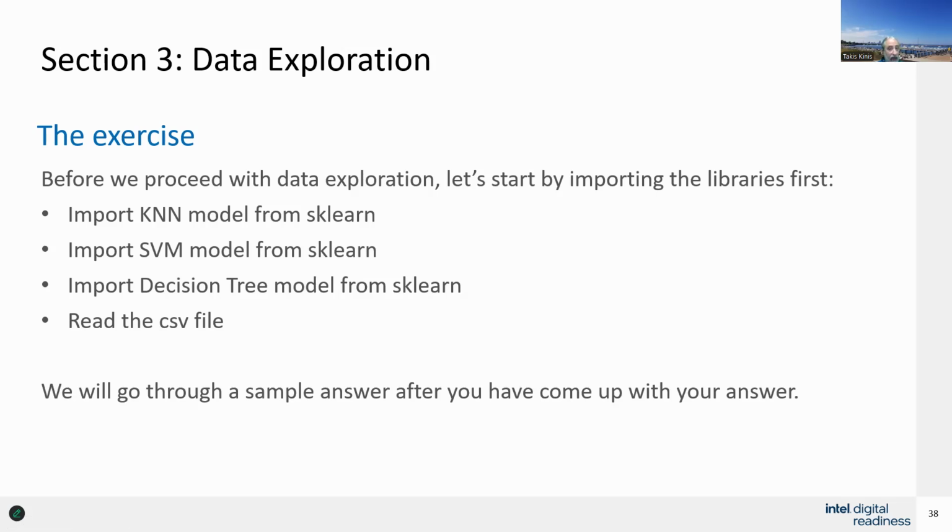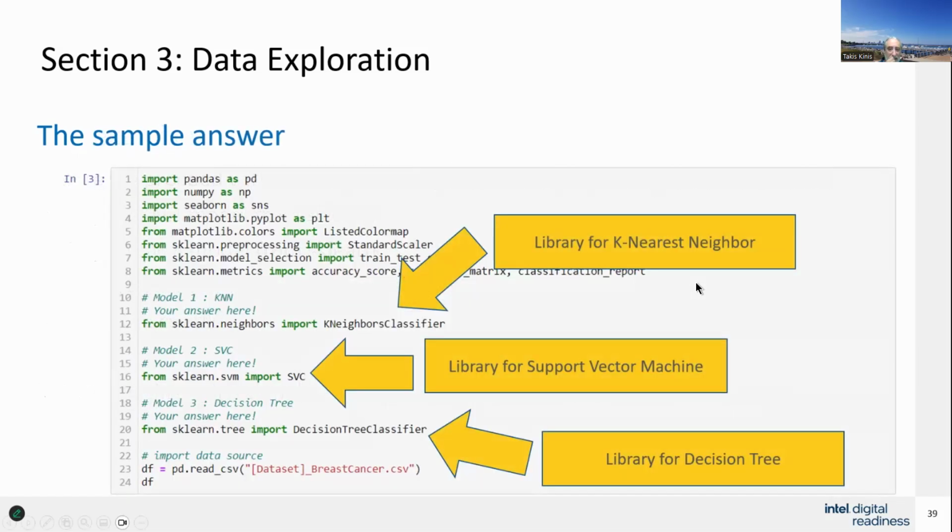One way to explore the data is to import some of these libraries and build different models to see which ones are the best. So you're going to have to read in the CSV file, and then decide which approach you're using: KNN, SVM, decision tree, etc. And you'll notice here that you can actually try all of them. You can do KNN, you can do SVM, and you can do the decision tree, and you can feed in your data set.